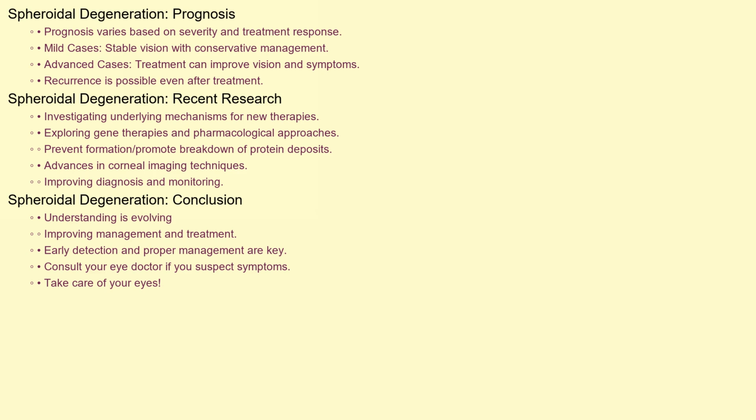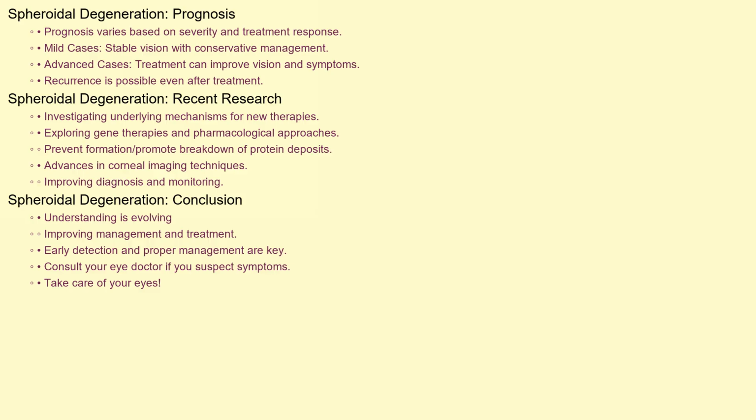In mild cases, vision may remain relatively stable with conservative management. In more advanced cases, treatment can often improve vision and alleviate symptoms. However, recurrence of the deposits is possible even after treatment. Regarding recent research, researchers are actively investigating the underlying mechanisms of spheroidal degeneration to identify new therapeutic targets.